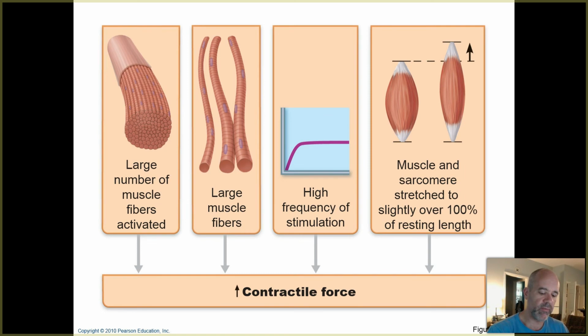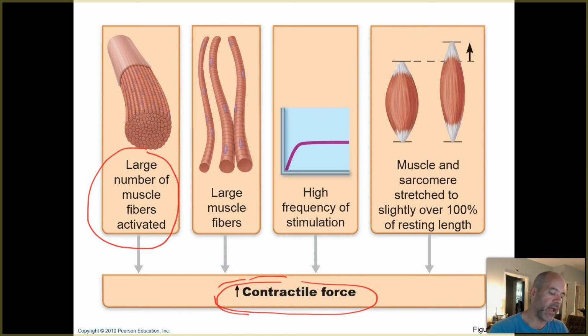Okay, so just to review some things, and there is a new concept in here as well that we'll talk about. How do you increase contractile force within a muscle? One way is to activate a large number of muscle cells, muscle fibers. The more muscle fibers that are undergoing contraction, the greater the contraction force across your whole muscle. That makes sense. Also, you can stimulate larger muscle fibers. So within a skeletal muscle, you can have bigger muscle fibers, muscle cells, and skinnier ones.